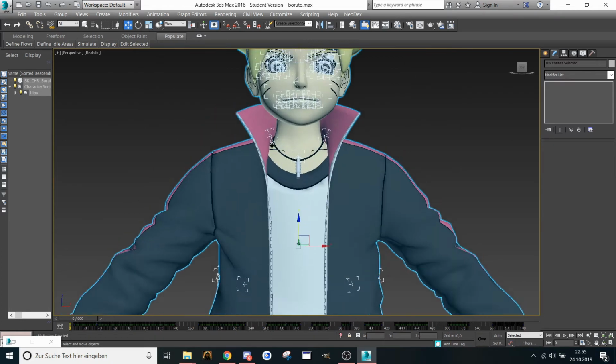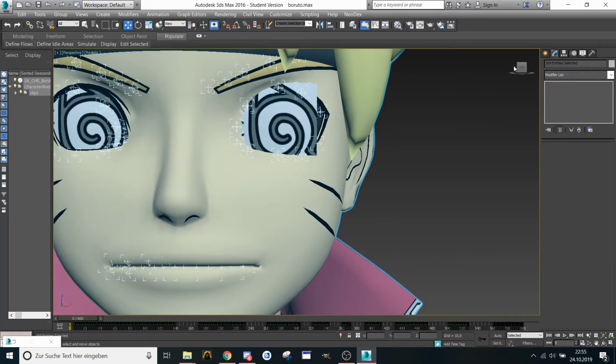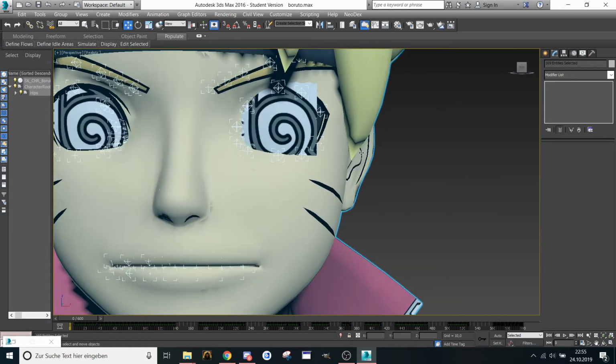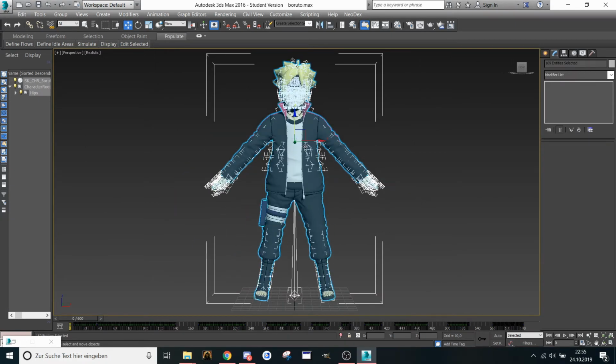We should separate the mesh with MDX, because if you're doing it only in 3ds Max, you will destroy the skin modifier, and when you separate it in MDX, you won't delete the skin modifier.